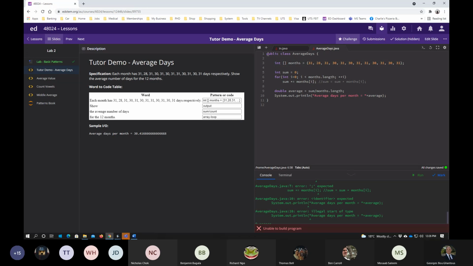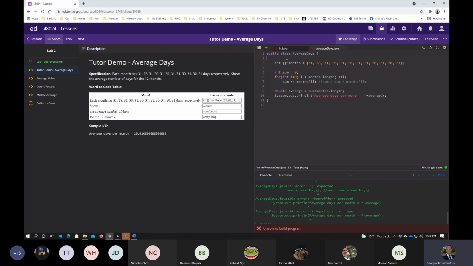Now, what is this? The main method? Exactly. What is this? Good. This is the class. Now, a class does not run the code. In Java, to run the code in command line, you need a method.